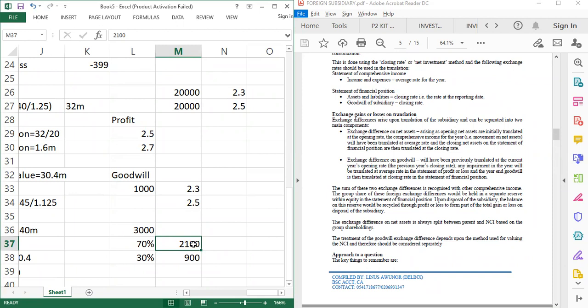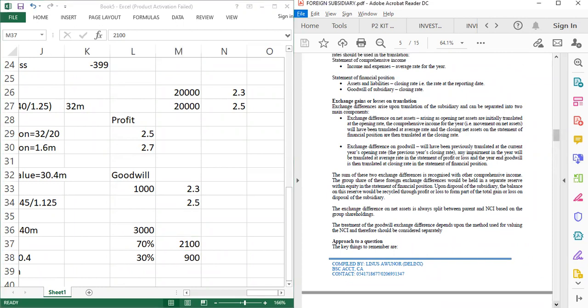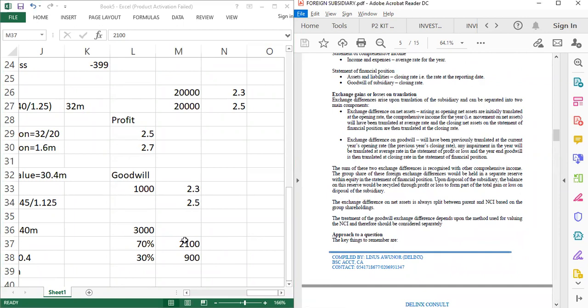Let's move on. Please take that again. I'm saying that this particular exchange difference gain, don't send it to retained earnings of the parent or the group retained earnings of the parent. It will be sent to other reserves or other component of equity for the parent, which will be shown as an equity item in the statement of financial position.